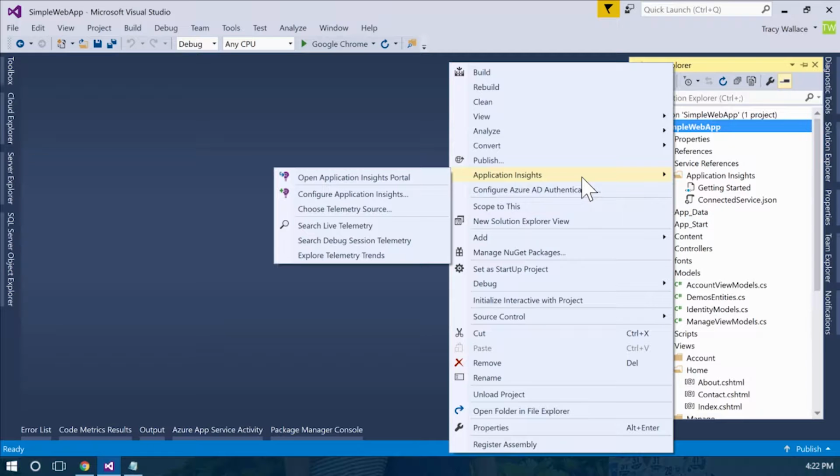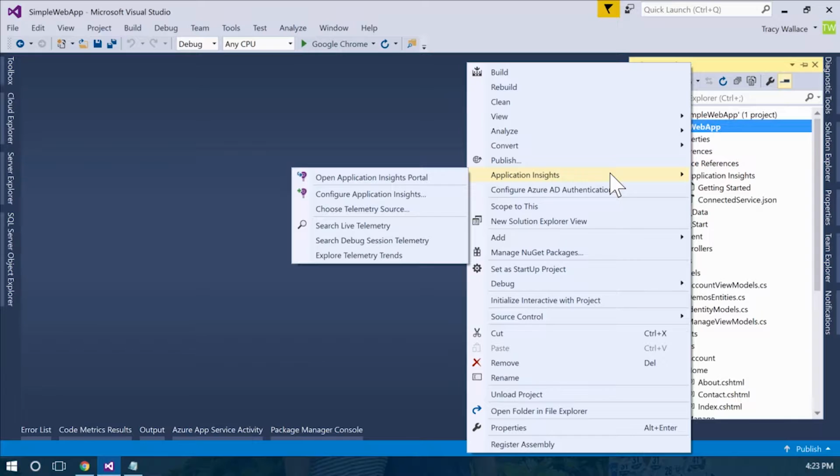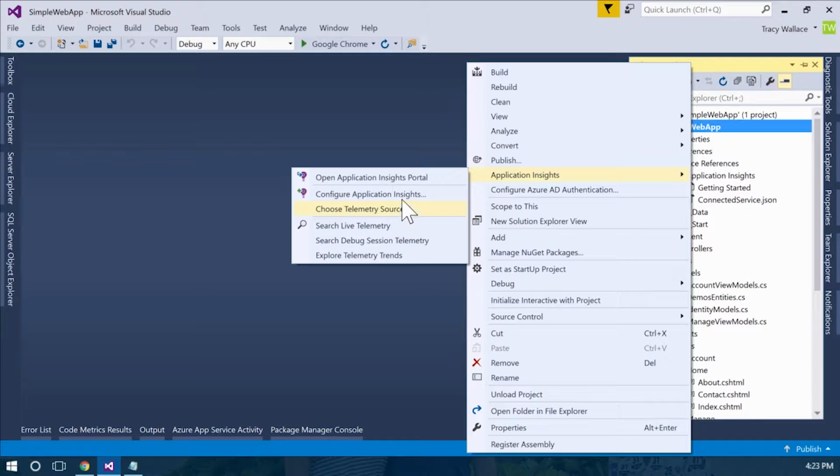All right, and so what you see when I right-click my application, I have this Application Insights. Now, I've already installed Application Insights, but if I had not, the option under Application Insights would be to add the Application Insights telemetry into my project, and I would get a similar set of options that I just went through very quickly when I showed it to you in terms of what session I want to set this up with. All right. And you can, all sorts of fun stuff you can do, set a source.